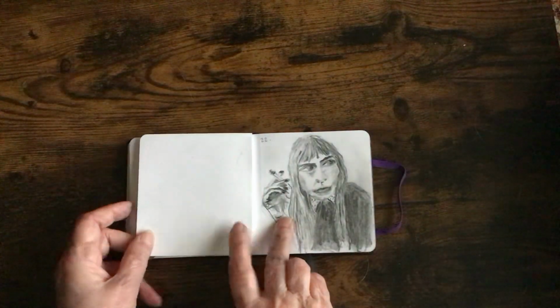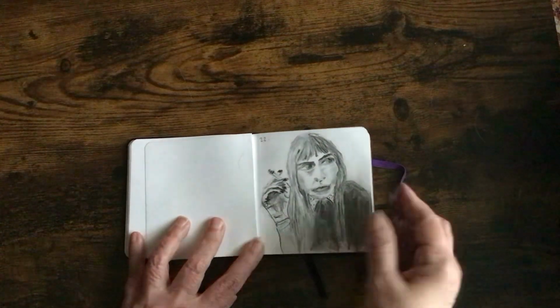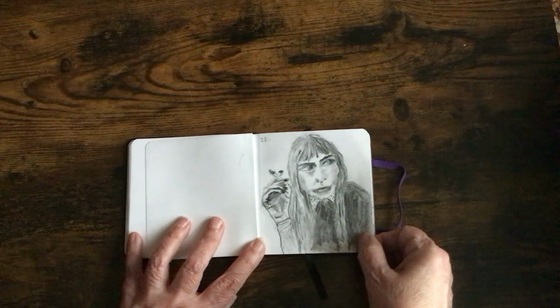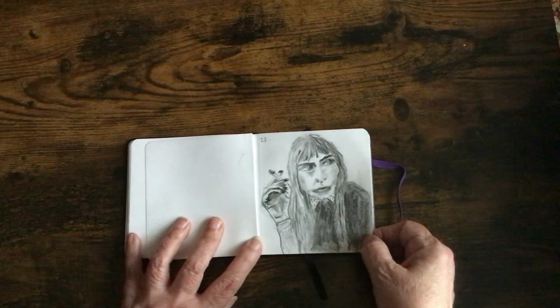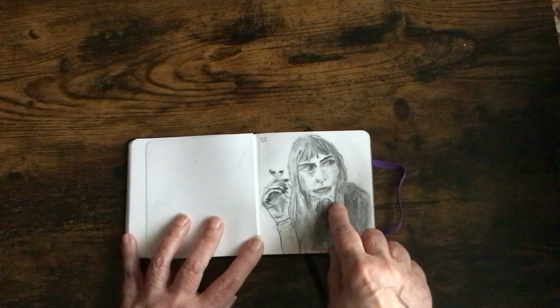This is Joni Mitchell. This is an old picture of her. I don't know where I found it. I found it online, obviously. Very heavy-handed. It looks like a caricature of her almost. Well, not almost. It definitely looks like a caricature. She was a big smoker. I don't know if she still smokes. Probably. Hopefully not. It was a lot of fun. I spent a fair amount of time on that.